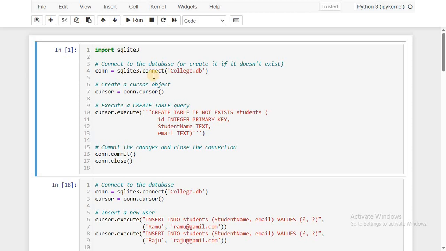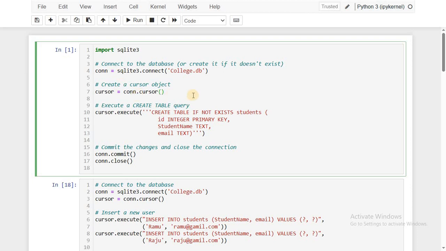This connect method is used to create the database if the database does not exist. If that database is already available, then this connect method is used to connect to that particular database. So this is used to create the connection and connect to a particular database. We are assigning that connection to the variable named conn.